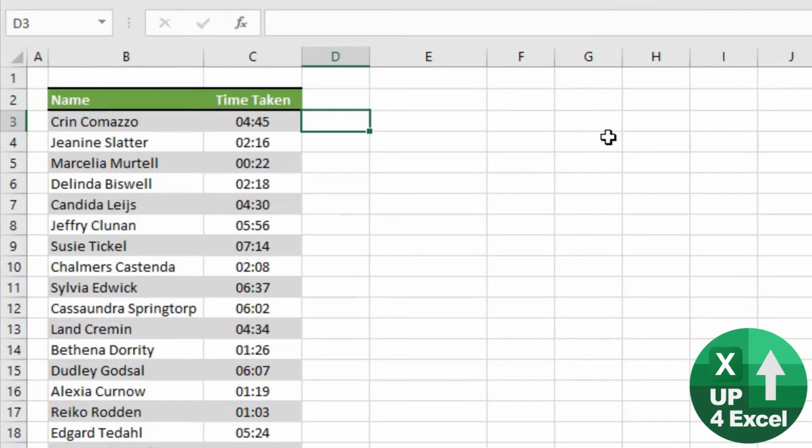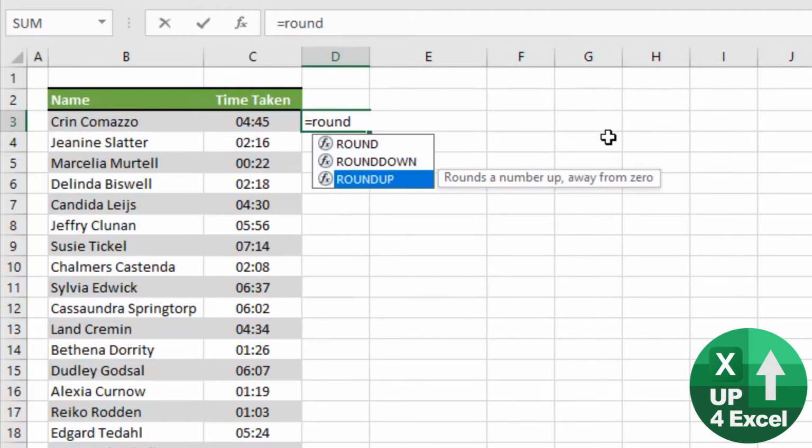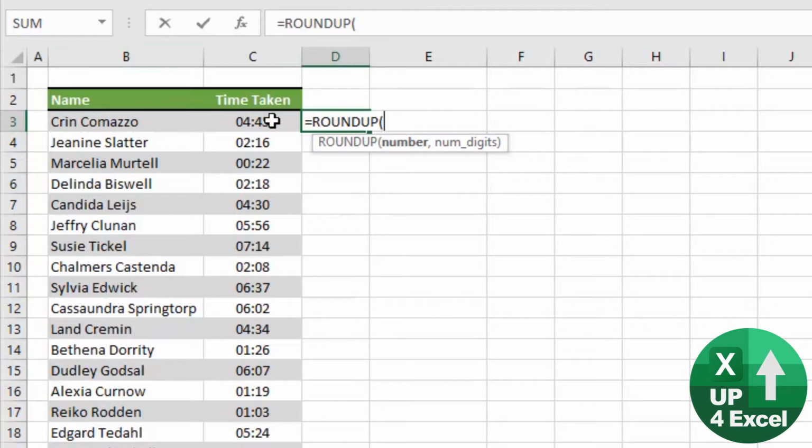Now, if I just show you how we'll do that, we will type in the formula ROUNDUP, spelt correctly this time. Choose the number we want to round up, which is the time. And what we're actually going to do, unusually, is times it by 48 and then round it to no decimal places, because rounding to the nearest 48th of a day directly can't be done with the ROUNDUP formula. I mean, there are other ways to do it.